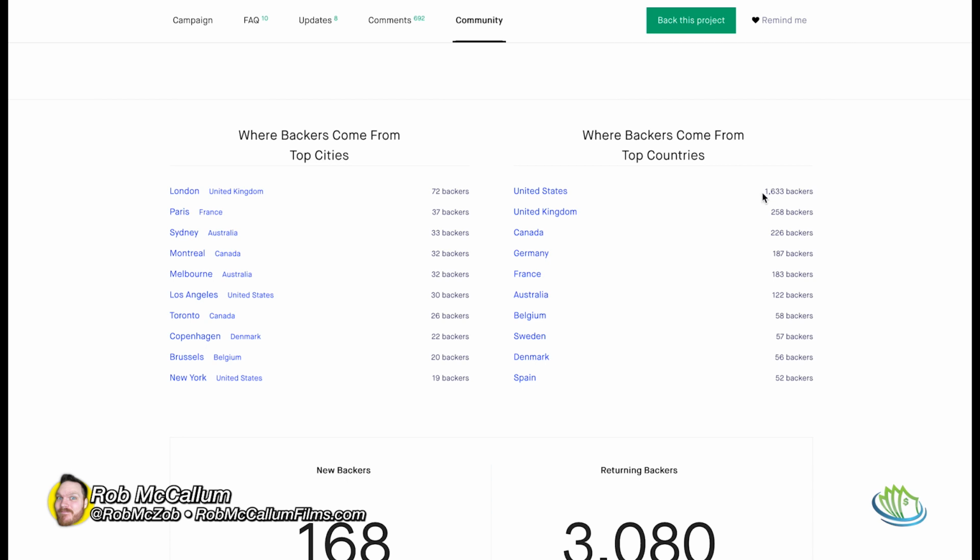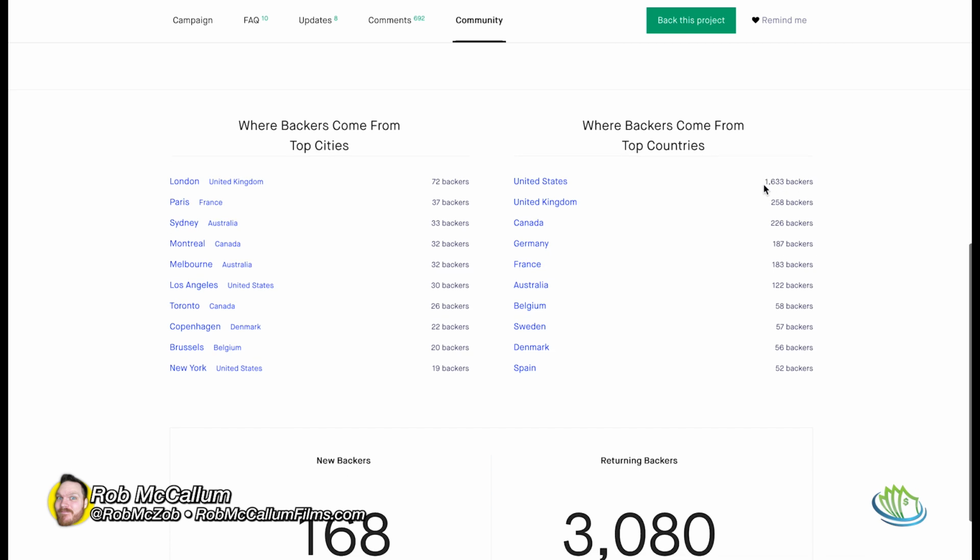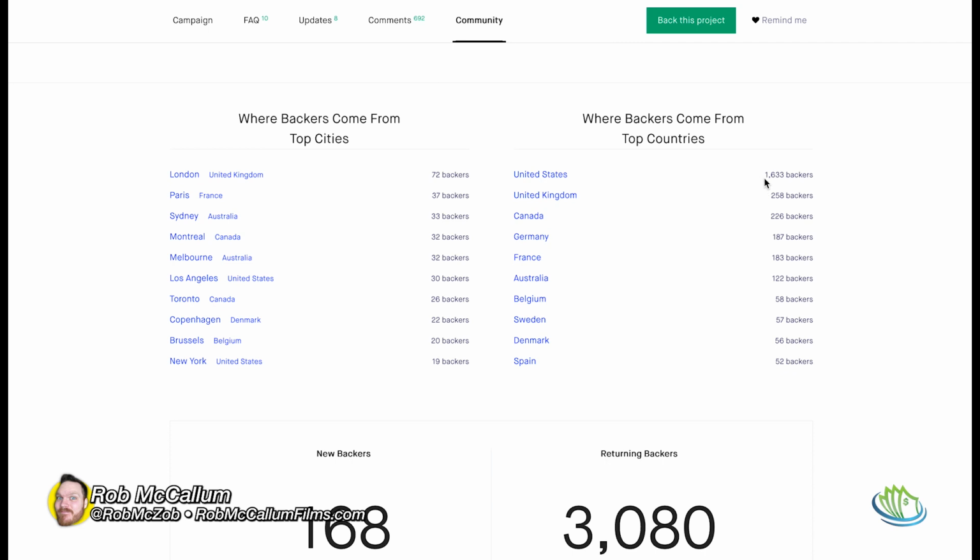So if you're considering a tabletop, look at that number right there. You have the right kind of game. And this is interesting because it's a game in the Wild West, which is something definitively American. It can't really apply to too many other countries. So there must be something that speaks about this company, the track record, the game itself, the campaign, that has a lot of international appeal to it. I would say close to half the campaign is as interested as the U.S.